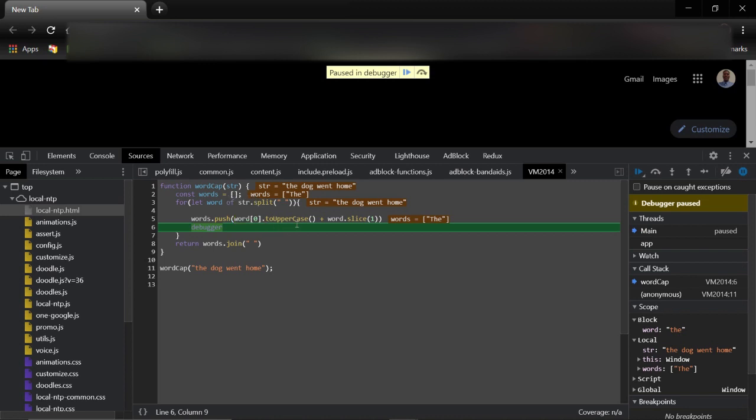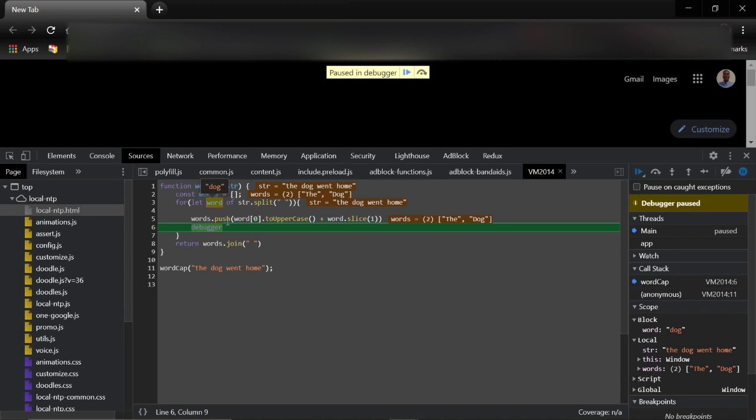And then after that, we're going to uppercase that letter there too, capital T, followed by adding the rest of the characters in the word the by using slice, which just takes out the first letter, T, and displays the rest, and therefore gives you capital T for the. Then finally, towards the end, we have everything joined. So if I keep pressing this, you'll see that it will go to the next word, which is dog. See, there you go, dog.